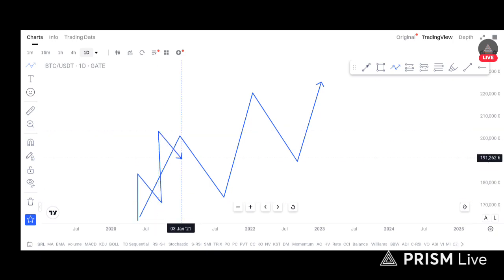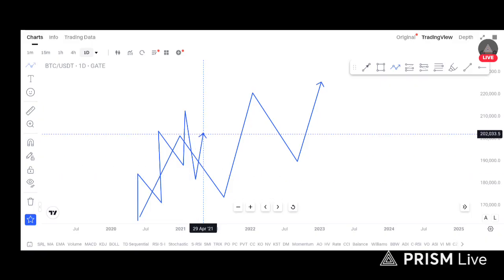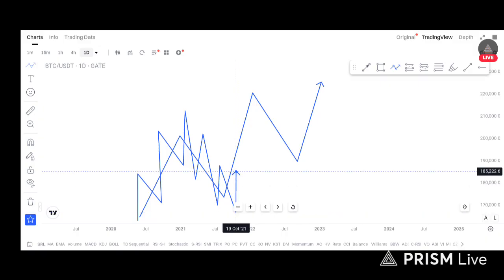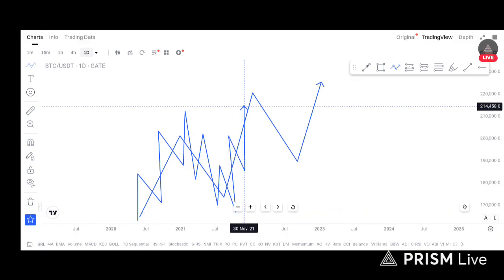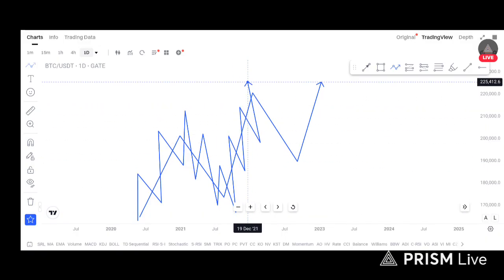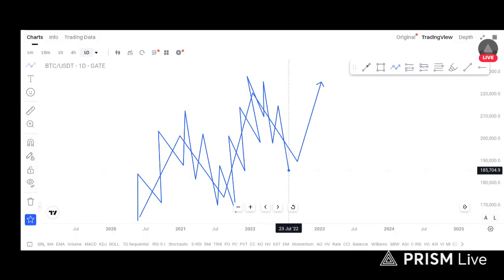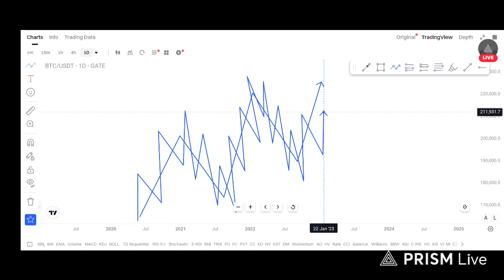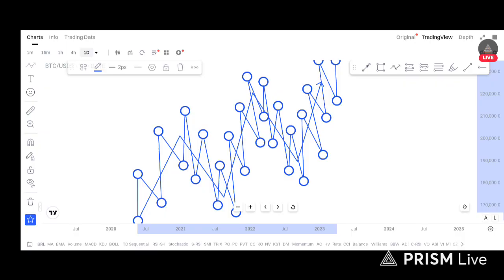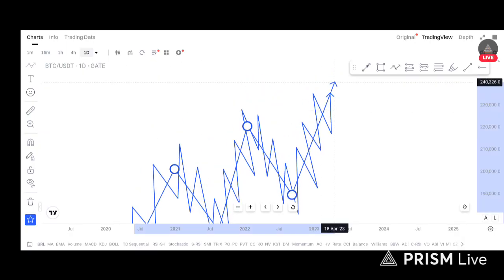an uptrend. When it starts correcting, you are going to be seeing a downtrend. When it's done correcting, what you are going to be seeing is an uptrend. It will continue the uptrend. I don't know if you are getting it. When it's done correcting, it will continue the downtrend. This is what the market is doing: movement, pullback, continuation, pullback, continuation. This is what you are now going to be seeing on the 4 hour.